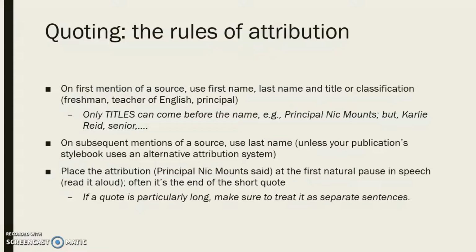Now, as far as where to place the attribution, and the attribution is this part, Principal Nick Mounts said, you place that at the first natural pause in the speech. So read it aloud so that you can hear where that pause is. Now, if a quote is particularly long, you want to make sure and treat it as separate sentences. Don't just go with a comma after the said and begin the rest of it. Treat it as if it would be an actual separate sentence, because that's probably how it was said anyway.